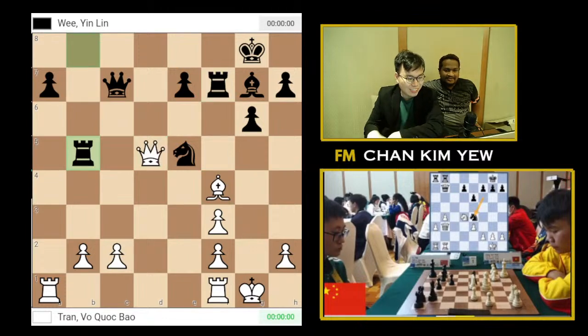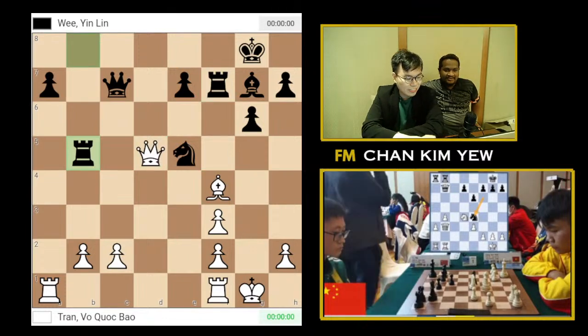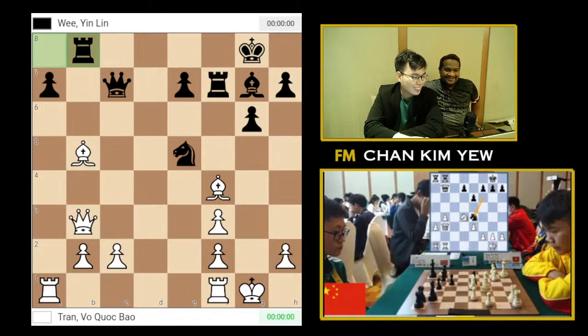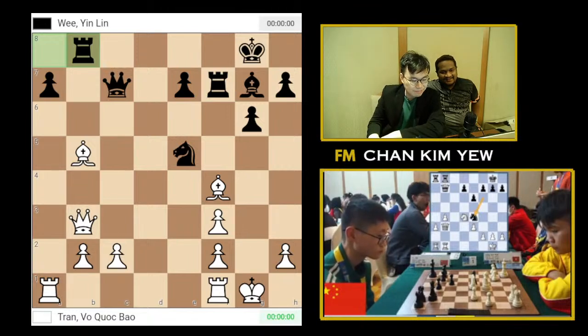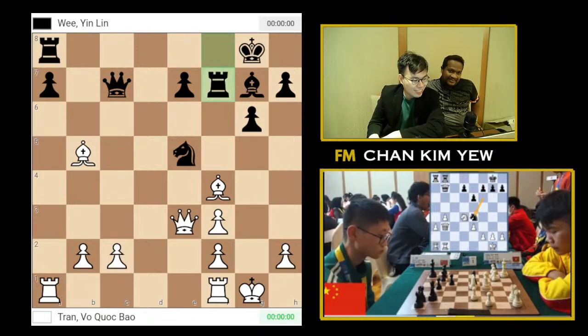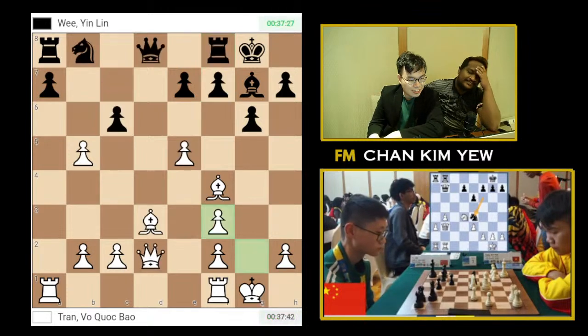I don't even need to look. I know it's disaster. Yeah, of course. Rook b5, minus five. It's so bad, I even know the evaluation. It's not a good thing. So then it's not easy, yeah. So here, what's the best here? Let's see what's happened. No, he's still thinking.